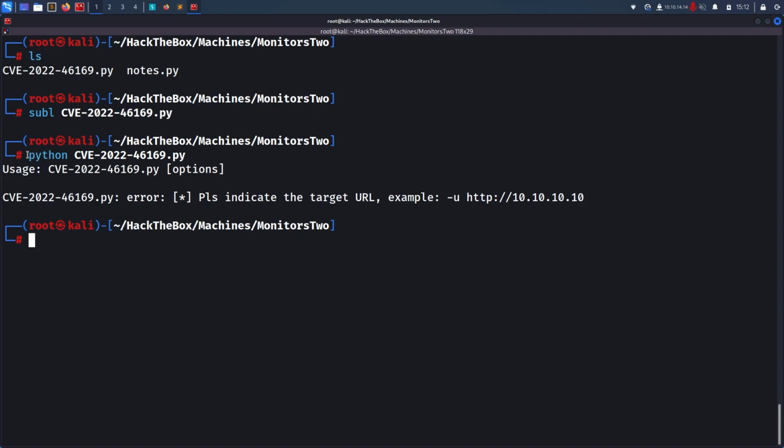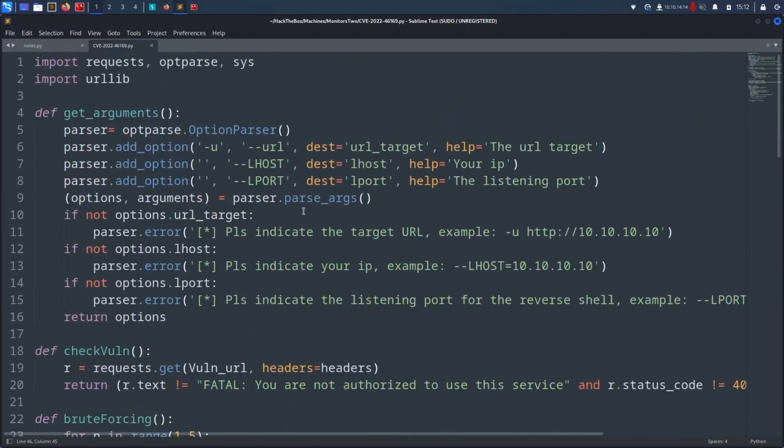Okay, so now when I have run this one, it directly shows me the help menu, which means that there are no dependency errors or those sort of things. Otherwise I would need to install all of the dependencies, but that is a good thing. So it says please indicate the target URL like this. So if I try to do the target URL, which in my case is directly the website on port 80, so this one, and I believe I need to specify the localhost and port. It is not showing me in the help menu. So let's try to see. Yes, I need to specify minus minus localhost and minus minus local port as well.